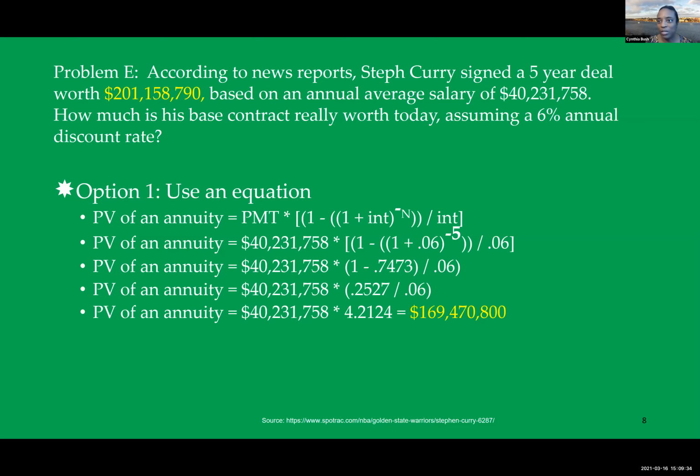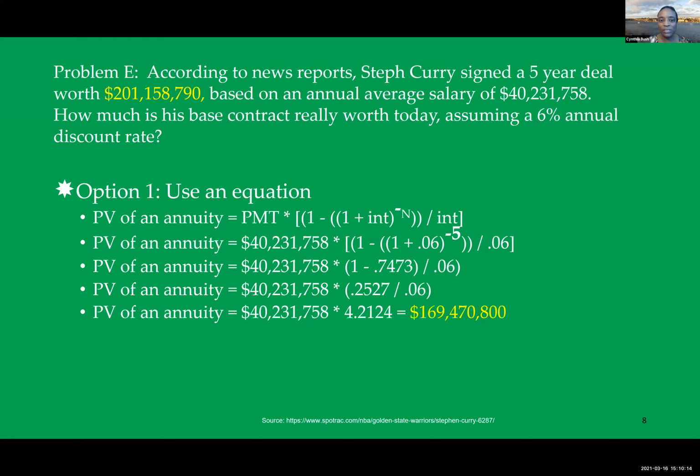When you look at these contracts that ball players sign, invariably the press and management will just take the average salary and multiply it by the number of years of the contract. That is so wrong. Because remember, Steph, while he's waiting to get paid his salary, is not able to earn interest while he's waiting. So he should have been compensated for that. If management said, I'm going to give you a deal worth 201,158,790, he should be getting a higher salary. So the value of Steph's deal is really about 169.5 million. It's not chump change. Believe me, I'd be quite happy to take that.